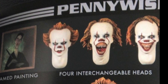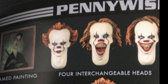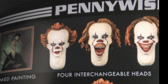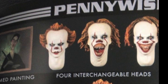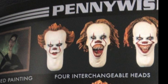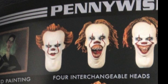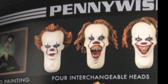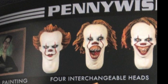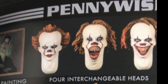Now we're going to get into the head sculpts. These are head sculpts we've already gotten from NECA, except for the middle one. NECA did do a head similar to that, but this one actually has the opened mouth and you can see some of the detailing inside. The head sculpts still do look a little bit off — I don't know what it is about it, but again, this is just the production photos. We're not going to know what the final product actually looks like for probably a few months, but these are the three interchangeable head sculpts we get — a total of four, but we'll get into the other head sculpt in a second.